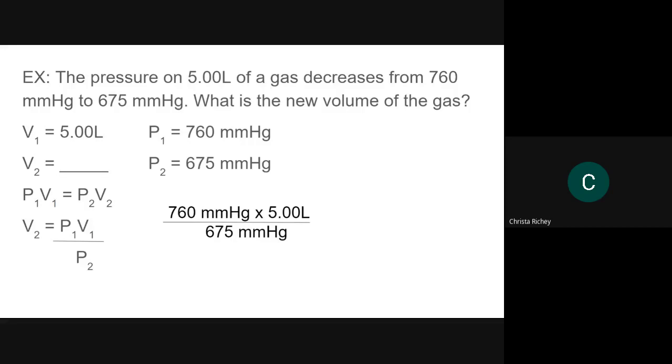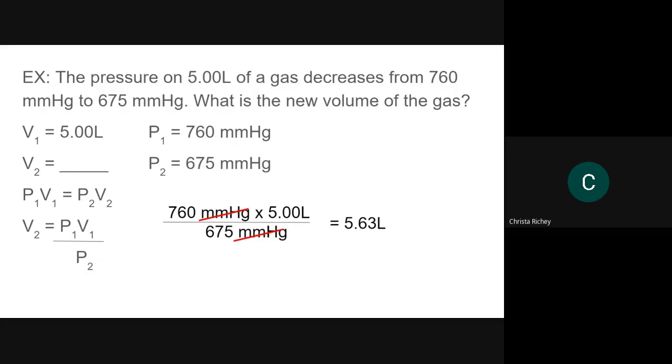And since it's originally multiplied, when you take it to the other side of the equal sign, it becomes divided by. Some of you have to see the algebra written down. So that's gone. Yeah, that's gone too. So that's how I got from the original thing to this. And then to put it in the calculator, because this is the only example I'm going to give you, you would do 760 times 5 divided by 675. And I'm going to use 3 sig figs. Gives me 5.63 liters as my new volume.